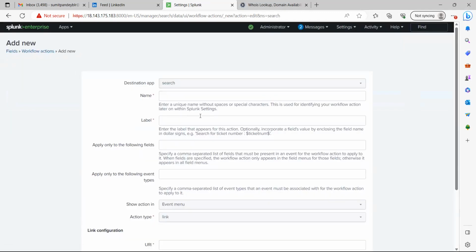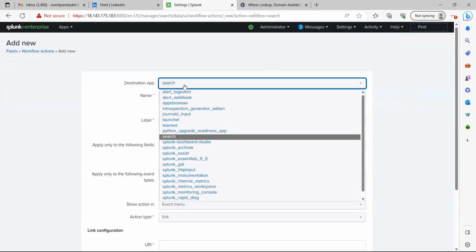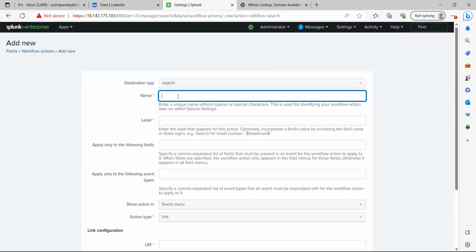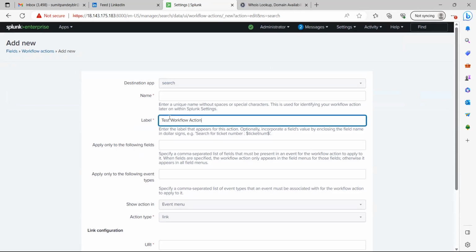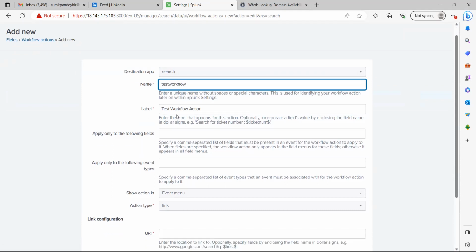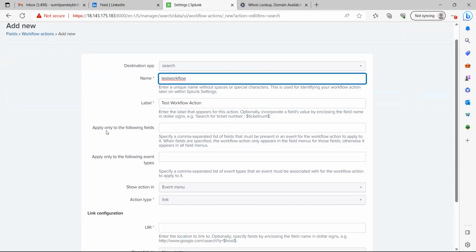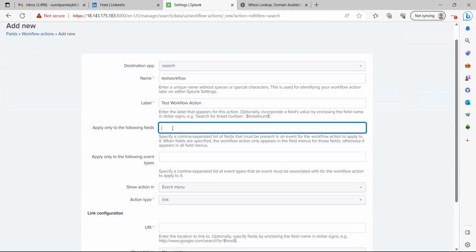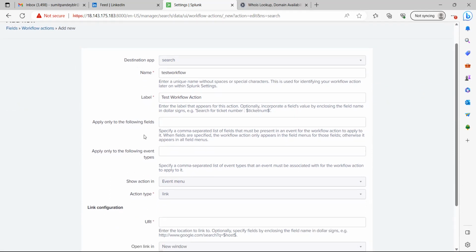Let's create the new workflow action, and we are going to set it up on the search app. Test workflow action. Sorry, this would be the label actually. Name: test workflow. Then it asks whether you want to apply it to all fields or to any specific field or fields.